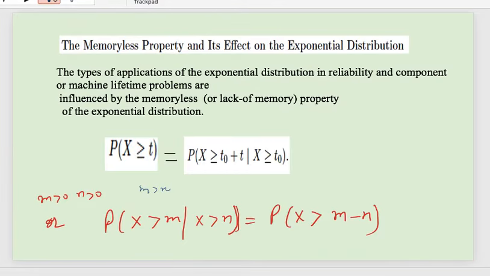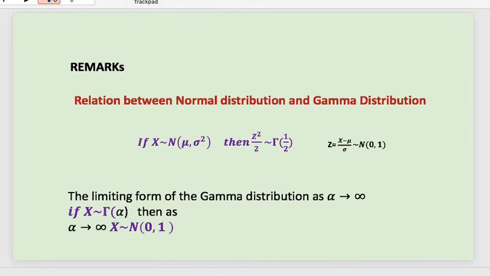This is one important property of the exponential distribution, which is called the memoryless property. What does it mean? It means, for example, somebody asks what is the probability of waiting time X more than m, if we know that n minutes have already passed or elapsed. So what does it mean? It means that finding the probability of this conditional under the exponential distribution gives us the same answer as finding the probability of X with the difference m minus n. So when a question comes, you can identify how this property can be used. We will see that time.